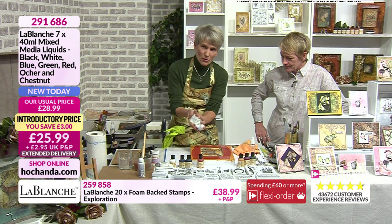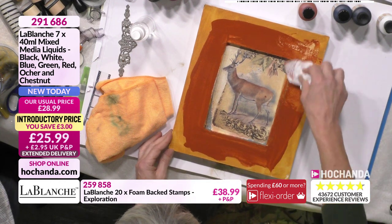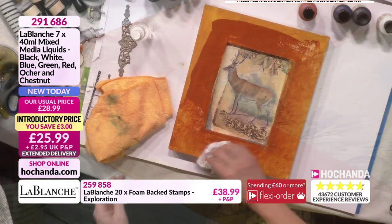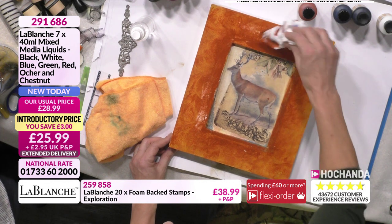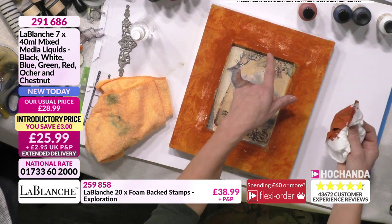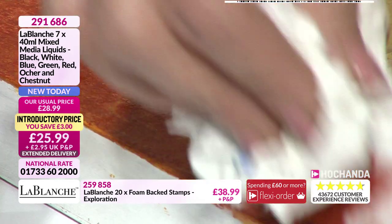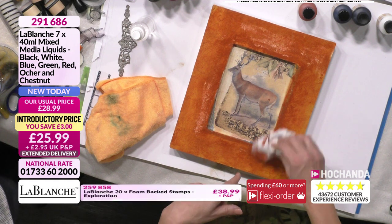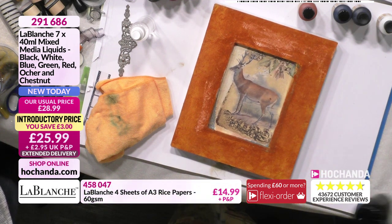I take some of the paper, and now I lift this up like this to make an old background. And this is like a nice rusty color on top. Now you see where the first layer of color isn't dry, you can lift up the first color too, and it looks more vintage like this. You can go over this like this, and this is the second layer. Then we dry this.